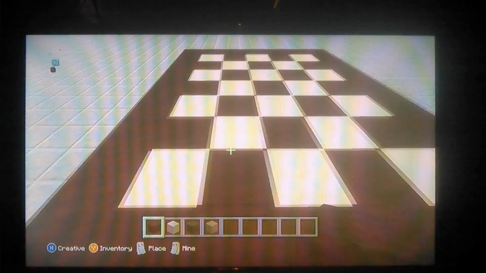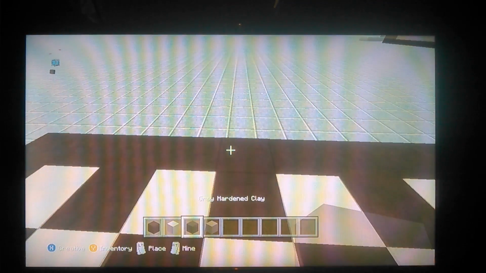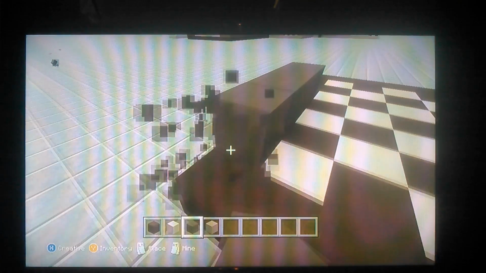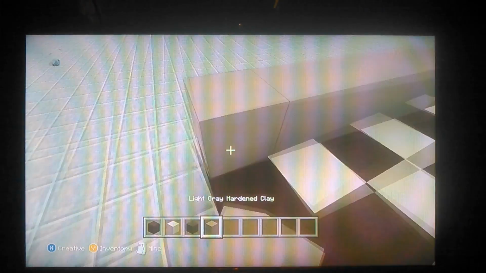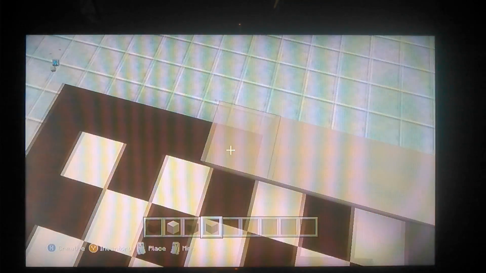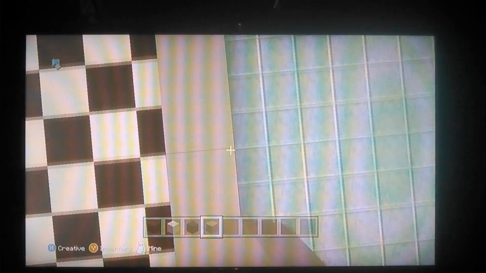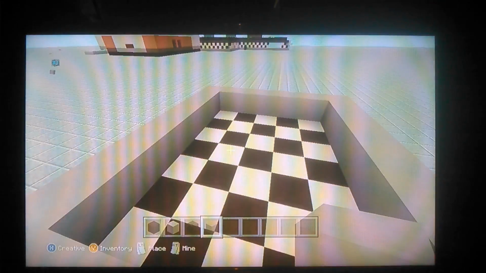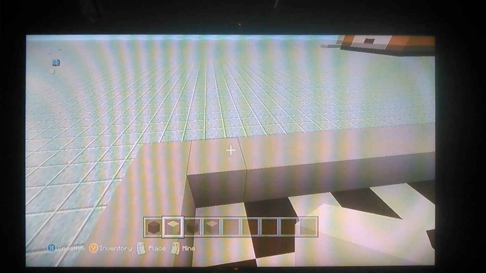So now we're going to be doing the walls. For the walls, it's going to be a gray. Wait, no, it's not gray, gray. It's light gray all around, this whole entire light gray stained clay. That's what it is. It's like this, okay? So then you go over here. Okay, sorry about that, guys. I had to do something.